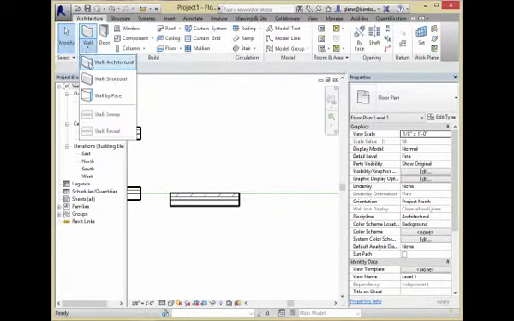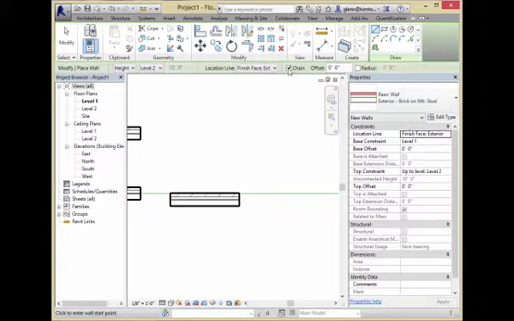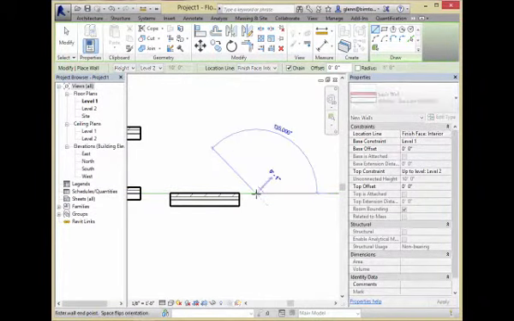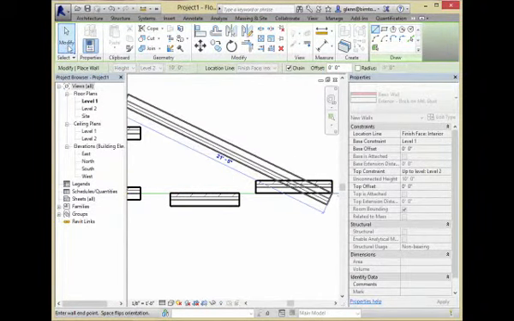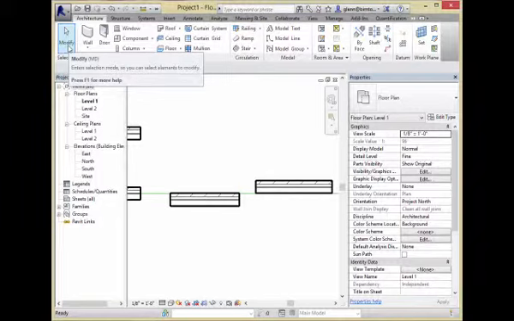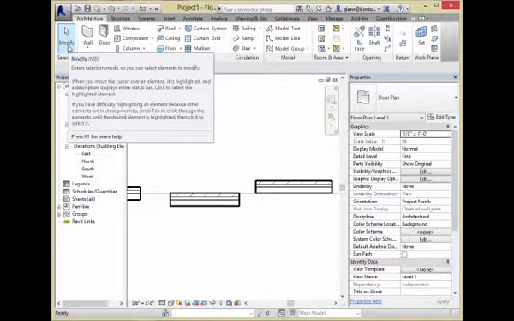If I draw a third wall, and I change it so it's finish face interior, and draw that in the same place, it's going to put the interior surface there instead. Now, all this messing around with location lines seems like a lot of detail at first, but it's an important thing that happens relative to the location line. We can always fix this later. Let me show you what it does have an impact on.